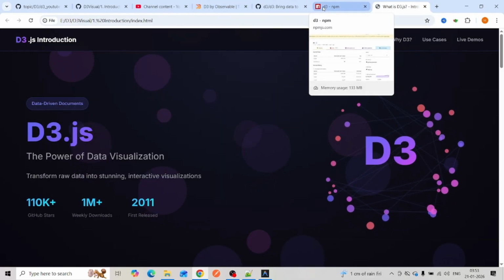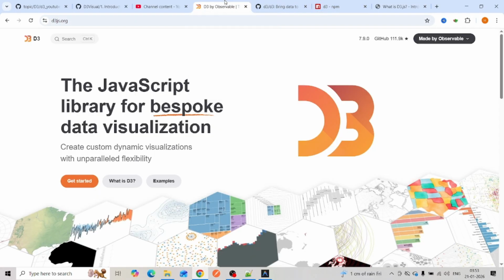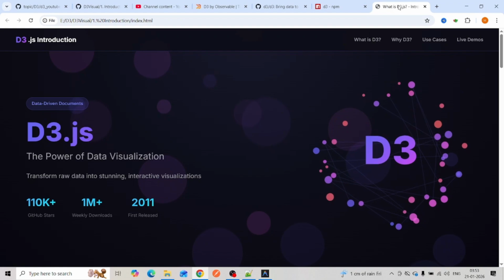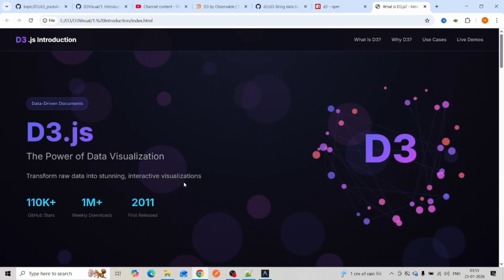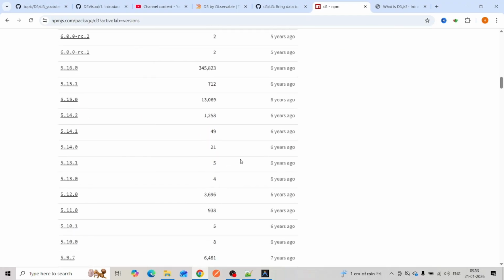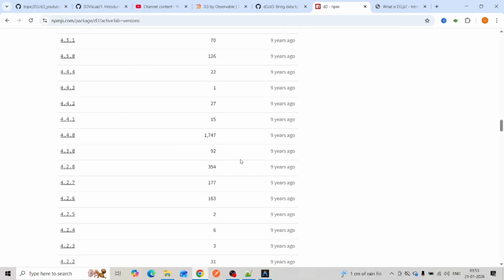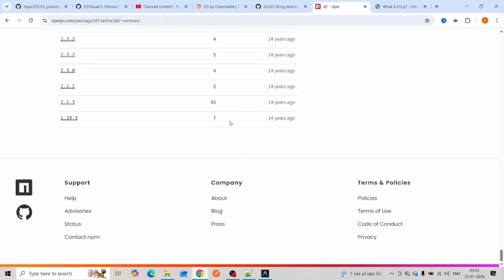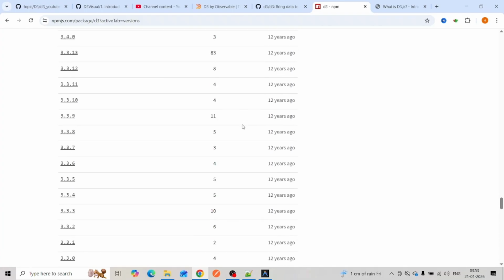Also we have the GitHub stars, and the first release we can see somewhere here, 14 years ago. That is good.